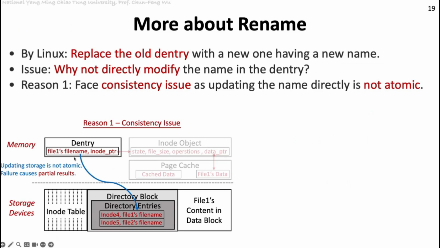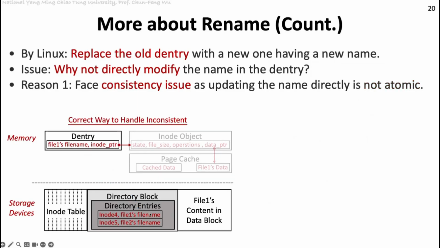And the reason is, when we are going to write the data to a storage device, it takes a super long time because the storage device is so slow. So it makes these operations not atomic. Atomic means these operations will not be affected by any crashes. We can make sure this operation is all or nothing. Either the operation succeeds or it fails. But updating the name into the storage device is not atomic. I'll show you later what is called atomic.